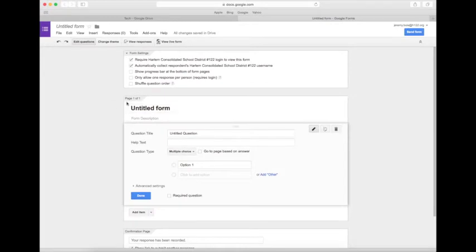The first field here is for the title of your form. So we'll title it Tech Tuesday Form. Okay. Now you'll notice right up here the title automatically changed to whatever you titled your form. So it is now called the Tech Tuesday Form. The question title for your first question is whatever you want the question to be. So let's make the question, how would you rate the Tech Tuesday videos?